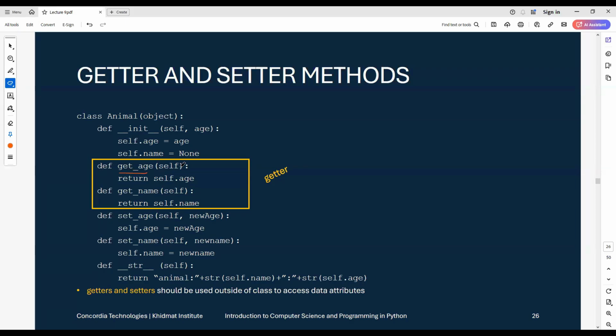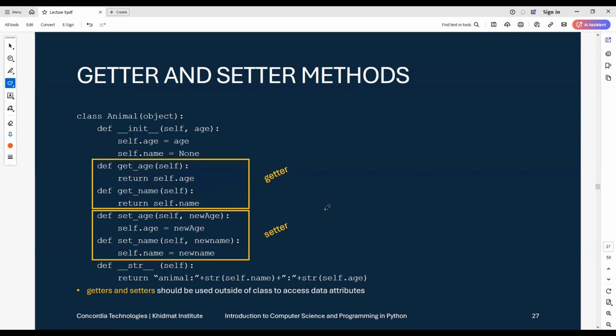There are no parameters received by it, but as we talked before, self is always the first parameter for all the class methods. And all it's doing is returning the self.age value. Similarly, we have get name method that returns the value of the name variable of that instance.